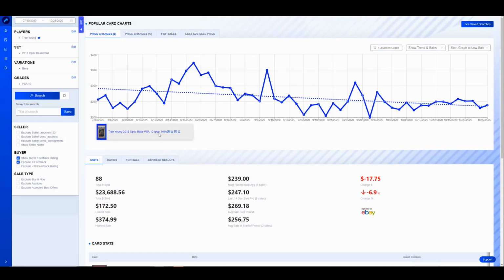His PSA 10 Optic. Look at the pop count on this thing. Under 1,000. This is currently going for around 240 to 250. At its peak, when he wasn't even playing, this got up over 350. Now, his prices went up because the entire NBA market went up. We talked about this in the Trae Young video. What's going to happen when Trae Young is dropping 30 to 40 points a night like he tends to do? He's a DFS monster. He's a highlight reel, and everyone loves Trae. He puts up monster numbers, and that drives the market.